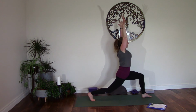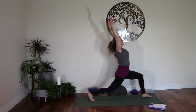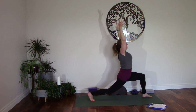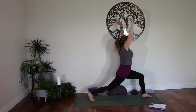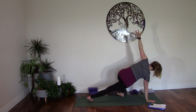Push out through that back heel, root down into that front heel, maybe a back bend. Good, strong arms, strong legs. Good, inhale, exhale, sink down a little bit more, inhale. Exhale, right hand to the floor, moving to side plank, Vasisthasana, with or without a kickstand.